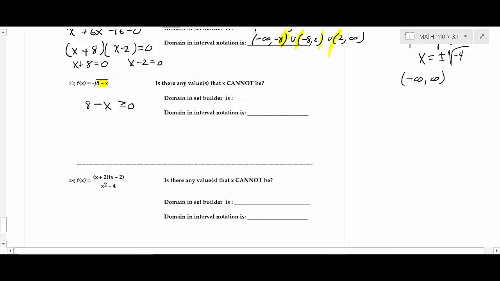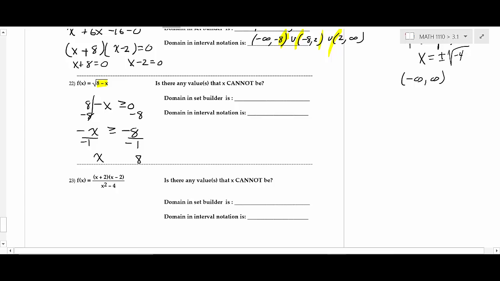There are several ways to do this. I'm going to do this one this way, just to review something. So I'm going to subtract 8 from both sides. I would have negative x is greater than or equal to negative 8. All right, now I'm still not done. What do I need to do to both sides to have that x by itself? I can either multiply by a negative or I can divide by a negative. So if you were to divide by negative 1 on both sides, that would give x, that would give 8, but what do you have to do? You got to switch the sign.